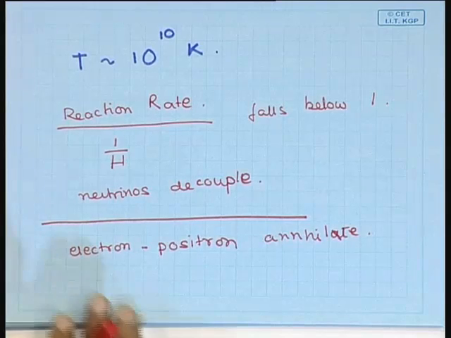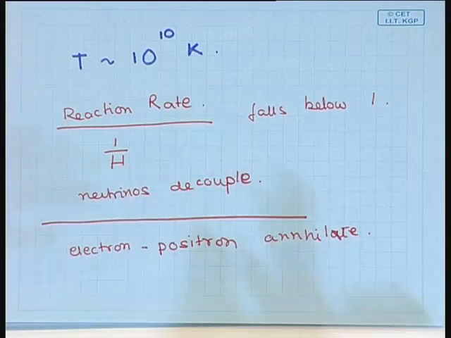So, until this electron positron annihilation, the temperature of the neutrinos and the temperature of the photons, even though the neutrinos were decoupled, still remains the same. Okay. But the moment the electron positrons annihilate, the energy in these pairs of particles gets dumped into the photons. So, they gain more energy, and the energy of the photons rises relative to the energy of the neutrinos as a consequence of this.